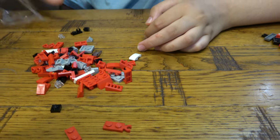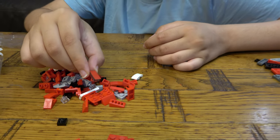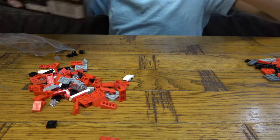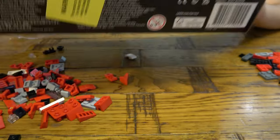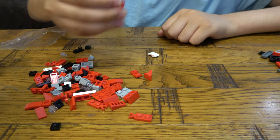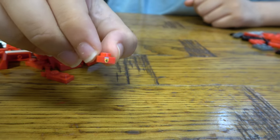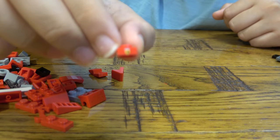I thought these are going to be stickers. These are printed on the thing. It's like here, as you can see here, they're for this bit of the front lights. Oh, that's cool. It's a little piece and it's really hard to see, but it's got the Ferrari logo on the piece. As you can see, it's right there, really tiny. It's got the Ferrari logo on there, which is really nice. It's hard to see though.